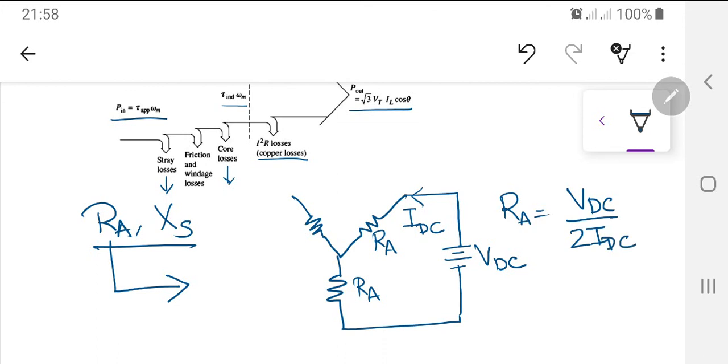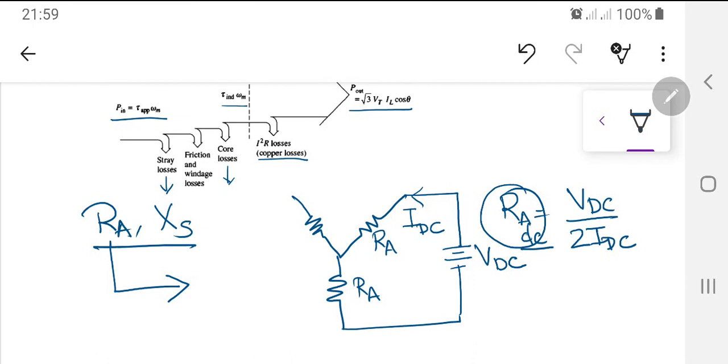Now one problem over here is this: since you are only applying the DC voltage, the current is actually going to flow through the resistance, but this value of resistance will actually be the DC resistance. It will not have the property of the AC values. The reason is that in AC there is a skin effect, and skin effect always comes into play whenever there are high frequencies involved. So technically speaking, this RA, you will have to change from a DC value to an AC value, but maybe at undergraduate level, you can still use the DC value. So this value of resistance which you are going to get is a DC resistance.